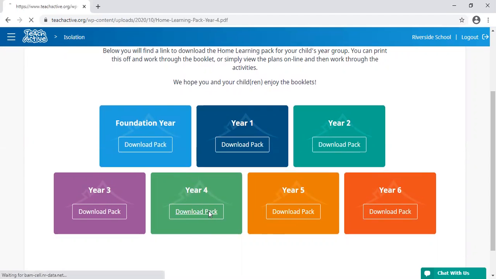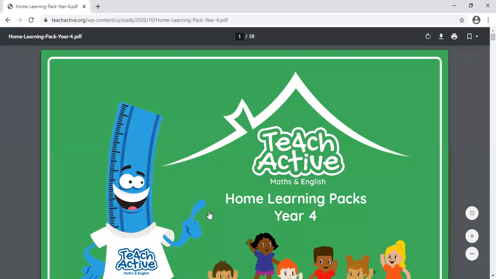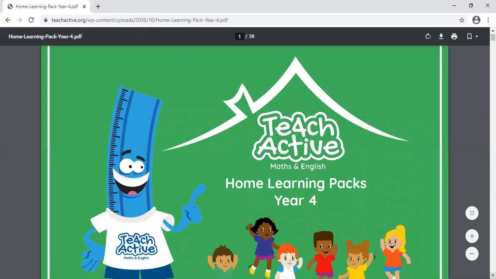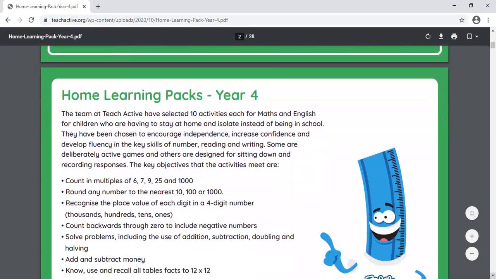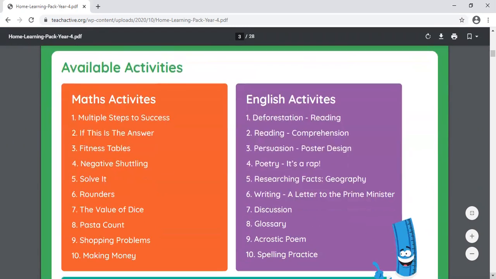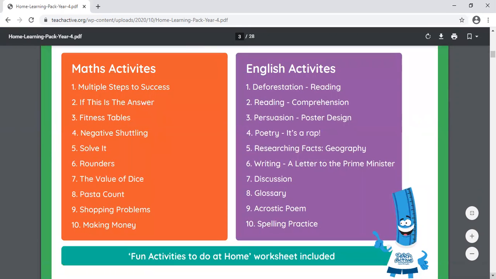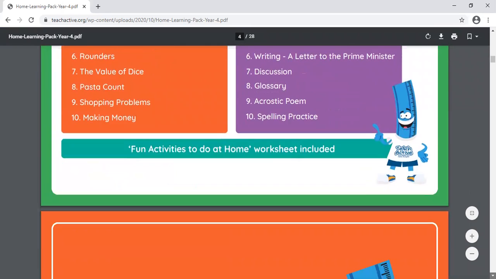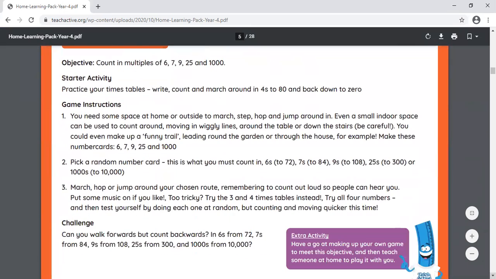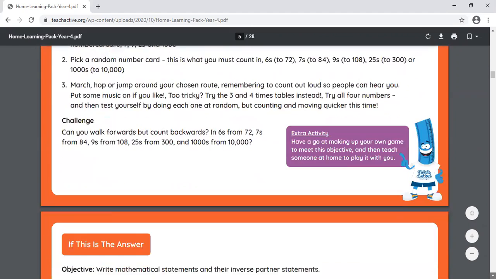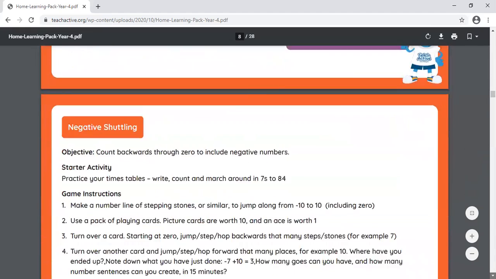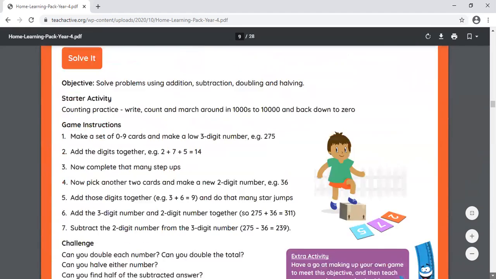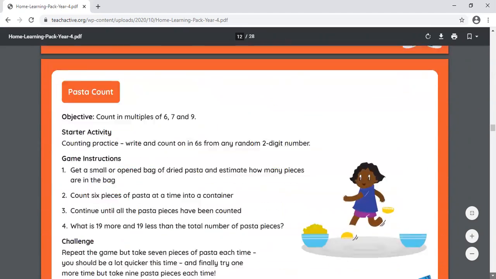So let's go ahead and download one of these packs. What we'll get here is 2 weeks worth of English and 2 weeks worth of maths lessons. Typically we can ask the children to do 1 maths and 1 English lesson activity. The parents will be able to get a bit of an introduction, talking about what the pack is and the activities that it covers. And then, as I mentioned, we've got 2 weeks worth of English and maths. Really 40 maths activities that the children can do over and over again. Some of them will incorporate physical activity, but of course not all of them will. Lots of fun games, and the children can try doing extra activities as well.